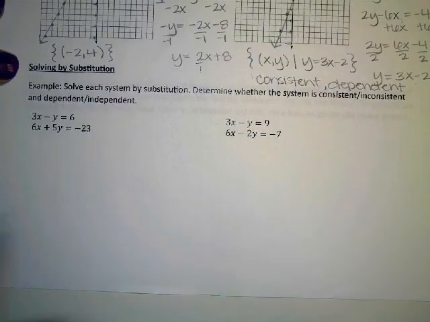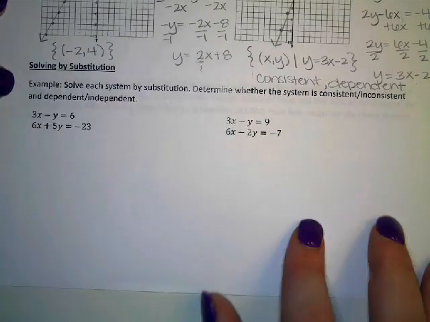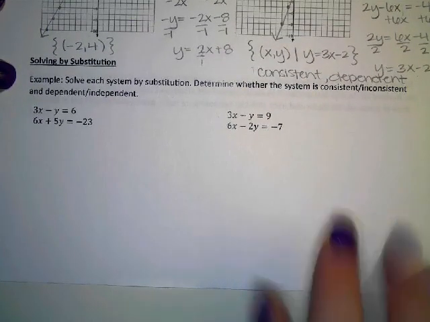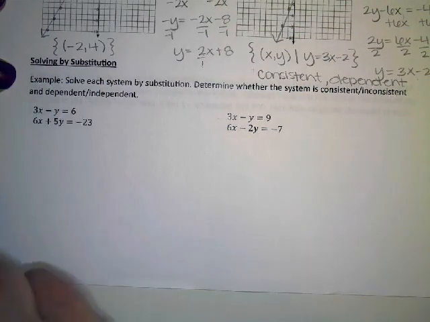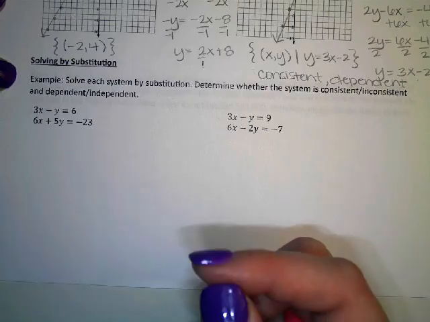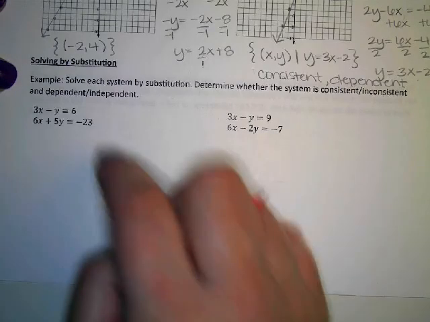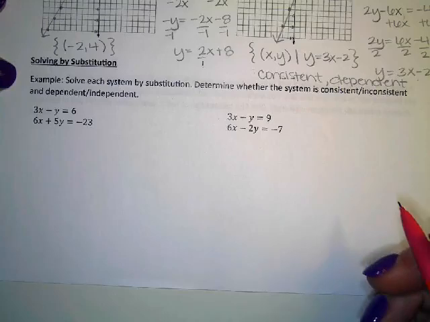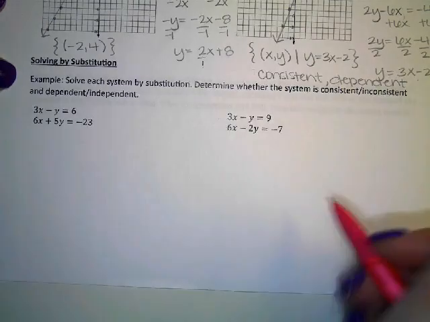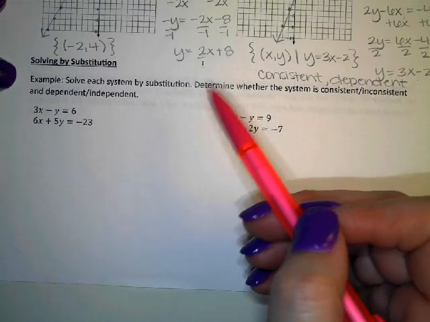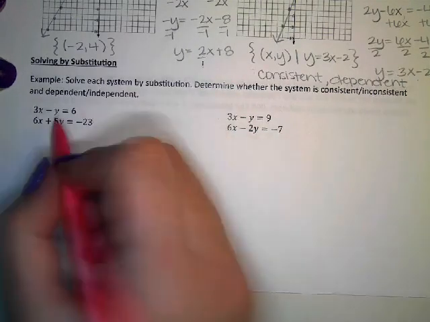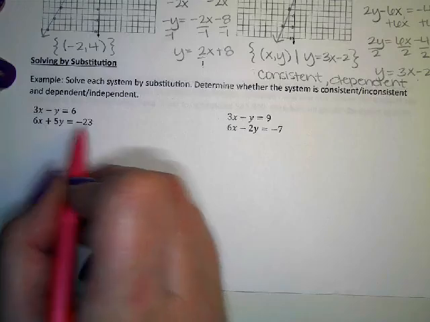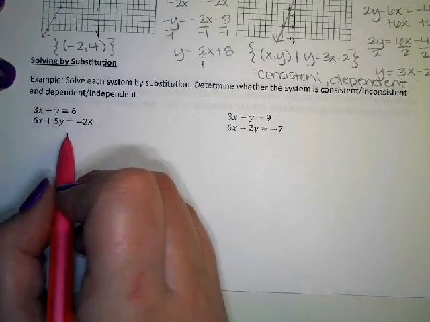All right. The next solution method we have is solving by substitution. When you solve by substitution, that just means you're going to isolate one of the variables in one of the equations. It could be x that you isolate, it could be y that you isolate, and then you take the remaining equation and you plug it into the other equation. So here, if I look at this, I want to see which variable is closest to being isolated, and I can see that that's this y right here.